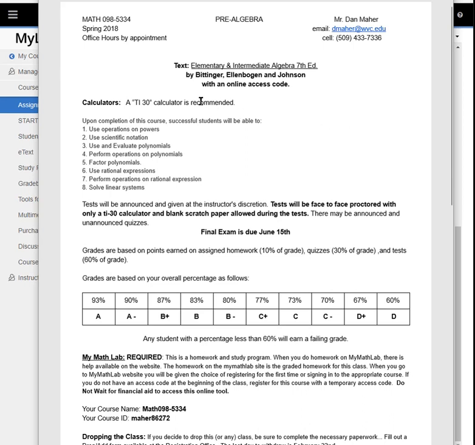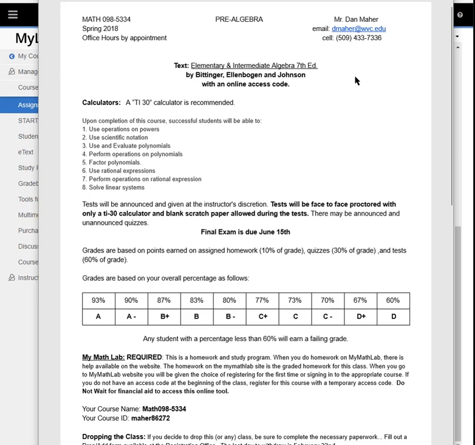Welcome to Math098. The first thing I'm going to go through is a syllabus. Here's my name spelled correctly, and my email address and my cell phone number. The course ID is right here, and up here in Math098 5334 is the actual course ID. I won't have any office hours for this class except by appointment, which usually you can get to me through email. I check it often and respond quickly.